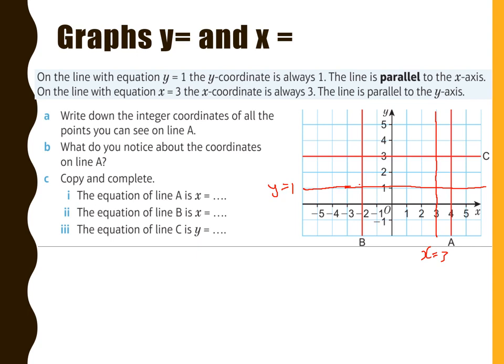So if they ask you x equals 3, draw that graph, then you're like, okay, if I draw the graph here, is x always 3? No, because in this case, x is -5, -4, -3. So it can't be. So it has to be this way, because if I do this, at any point here, x will always be 3. It will be (3, -1), (3, 0), (3, 1), (3, 2) and so on and so forth. Okay, so I want you to answer these questions on your own.